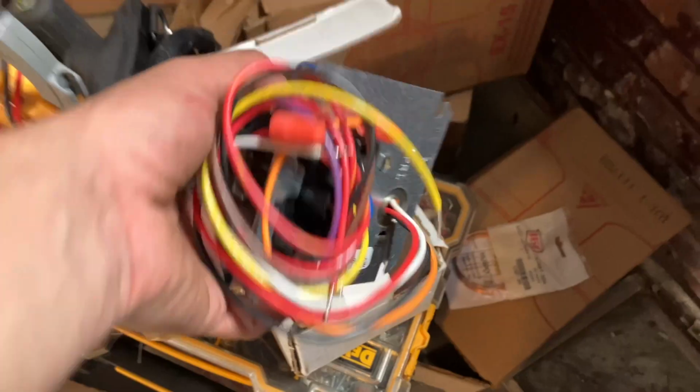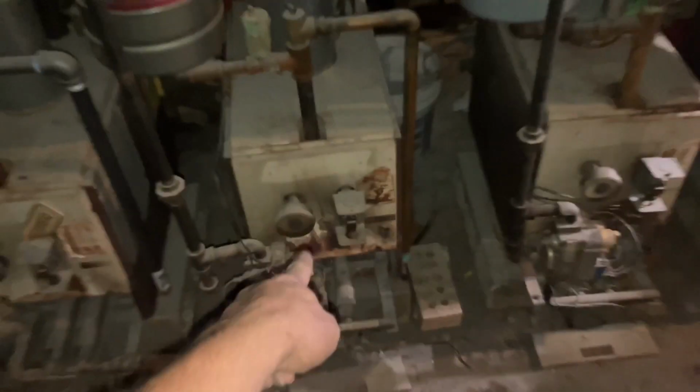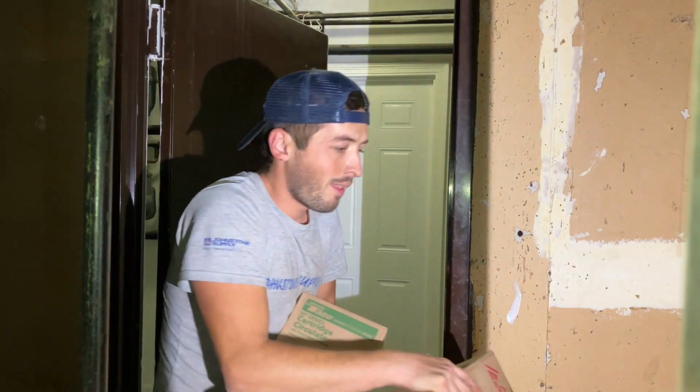I need to replace 007, NRF22, fan center. I've got to replace some expansion tanks and, oh yeah, thermocouple on this one. All right, I gotta get this done as fast as possible. Let's rock and roll.